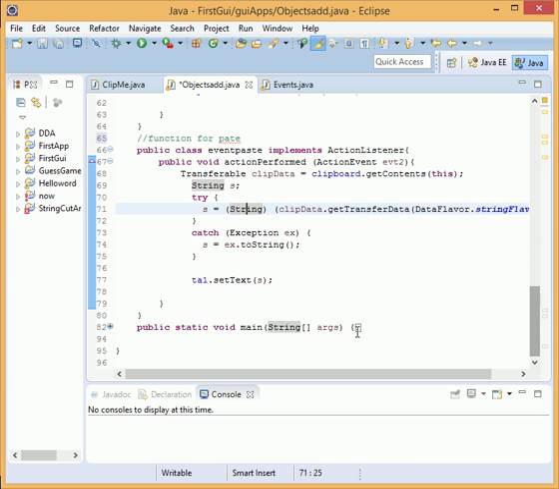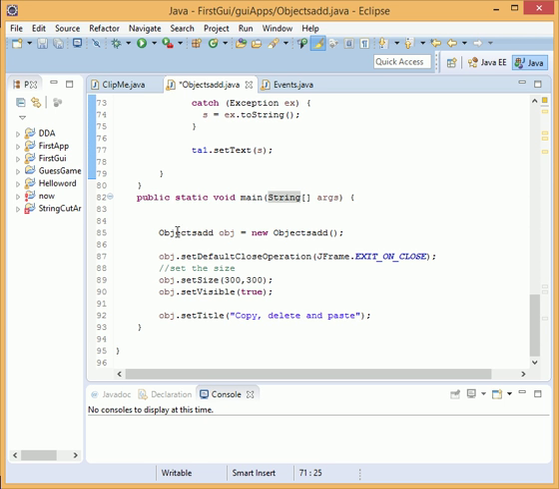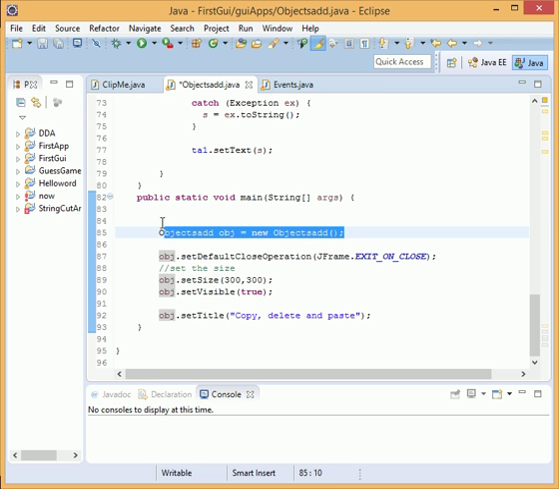Then after all this, we need to call the main function in our class. Here we are initializing our main function in the main class of our project, with an object of my own, new object. After this is the constructor for our function, and from here we are setting the default operation, JFrame.EXIT_ON_CLOSE.